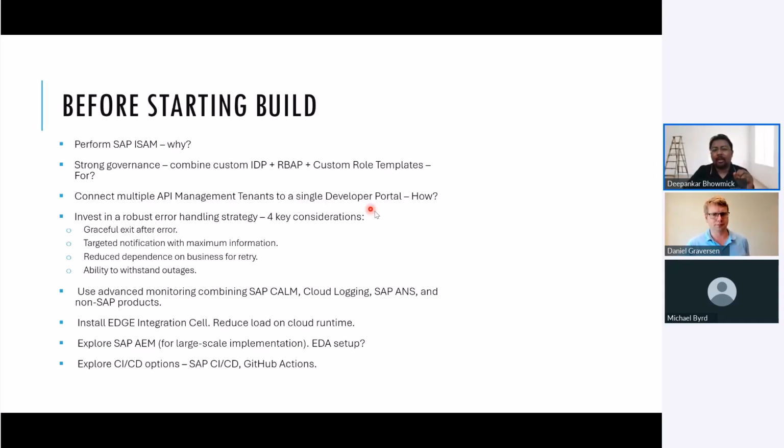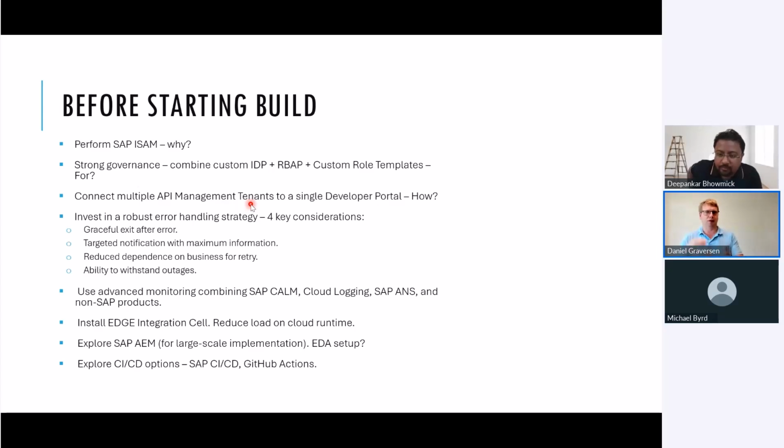So two different API management tenants are consolidated in a single portal. That actually helps a lot, so that the person can browse development APIs, production APIs, and quality APIs all in a single window. They can also register for the products, the dev products or the QA products. Yes, exactly, we can publish in that way.